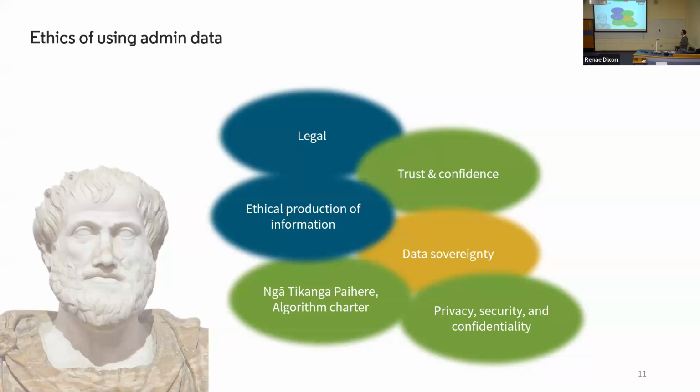Another aspect to mention is that it's not just a question about whether it is ethical per se to use admin data to produce statistical information. It's also a question of whether the production itself is done in an ethical way. This links up to aspects of privacy, security, and confidentiality. Again, I think there we are on reasonably solid grounds. Stats New Zealand has very well-established protocols of confidentializing data: random rounding, perturbing, suppression, rules that we, of course, also follow with the APC.